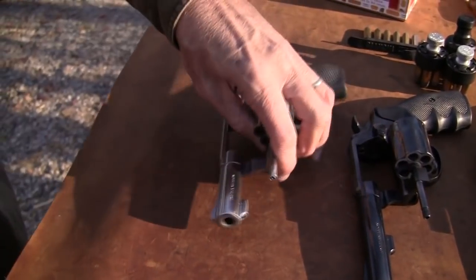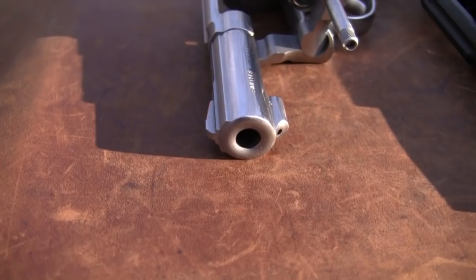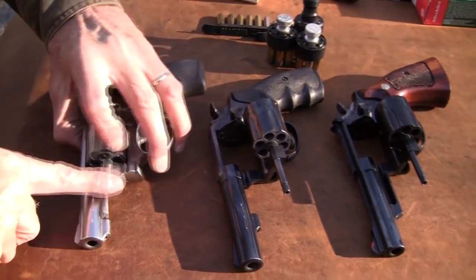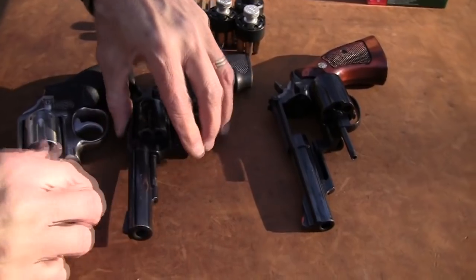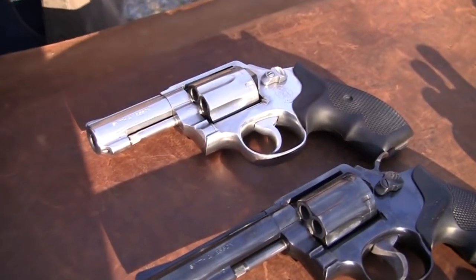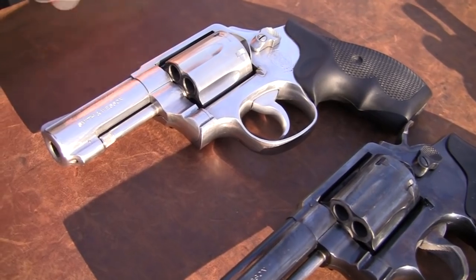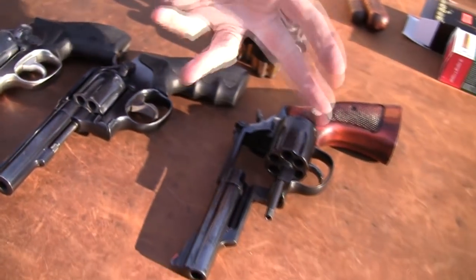Very nice little gun. You see, you got the heavy barrel on that as well. Okay, and that is basically the same gun, except in stainless. You see, you don't really have any difference. You don't have the ejector rod protected, just like with the 13. And you do not have adjustable sights, K-frame, essentially no difference, except this gun is a little bit newer because it's stainless and it does not have the pin barrel either. All right. So it might be closer to age, you know, the model 19.